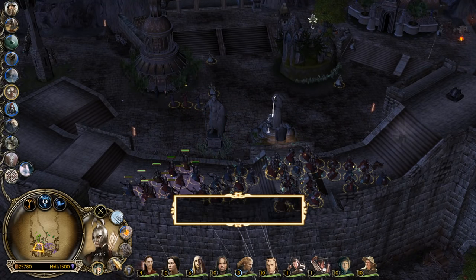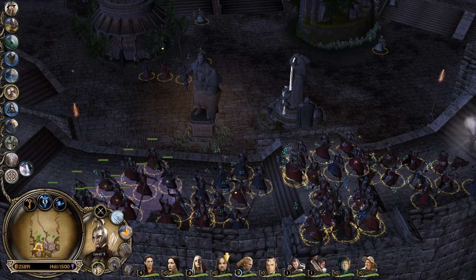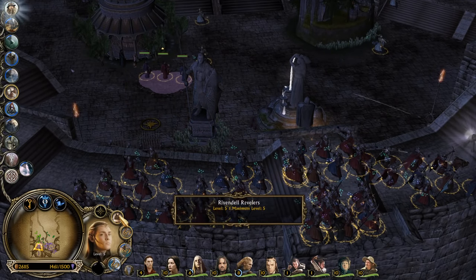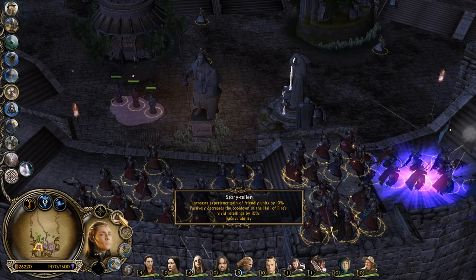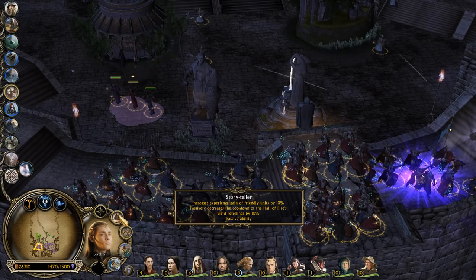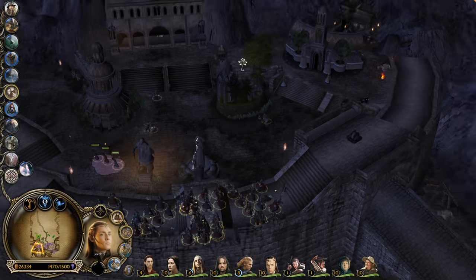I don't know what this is. What is that effect from? Oh, there are musical notes. This just became a Banjo-Kazooie game. Increases experience gain of friendly units. Oh, that's what it is. Passively decreases cooldown of all fires. Okay. And then, yeah, this is the one I was looking at. Wargs actually made it up!